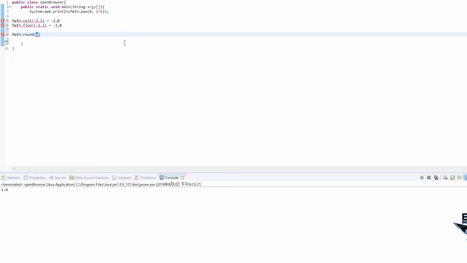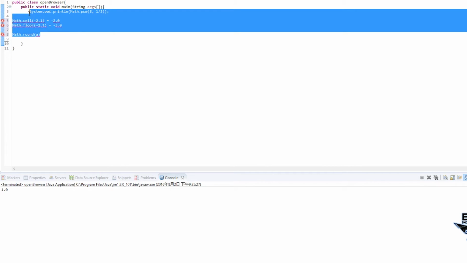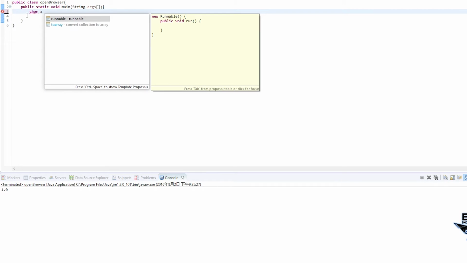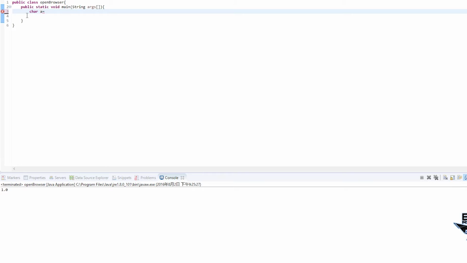So now let's talk about casting. But before casting, I want to talk about characters first. A character is a single character on the Unicode table. So you have a char A equals the character, so use single quotes, 'a'. This is going to be assigning an ASCII table value 'a' into my character variable a. However, as I said before, each ASCII value corresponds to an integer value.